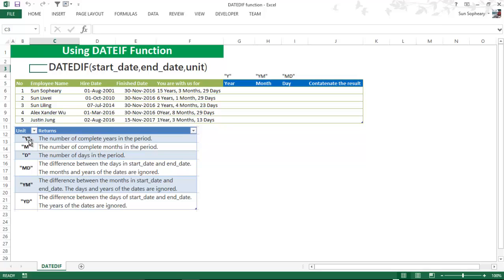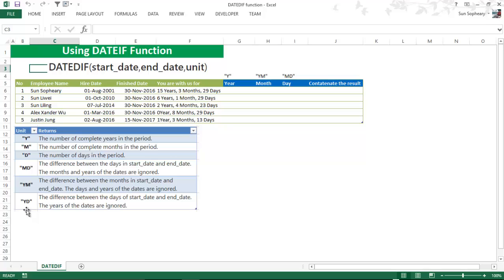Y means return in years, M returns in months, D returns in days. MD returns the difference between the days of the start date and end date, and the months and years of the dates are ignored. YM gives the difference between the months of the start date and end date, and the days and years of the dates are ignored.